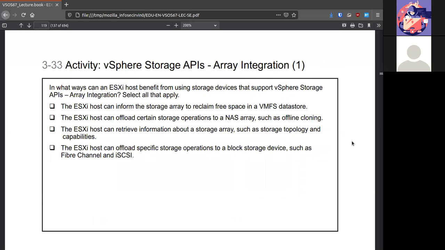Here's another question for you if you're watching the recording. In what ways can ESXi hosts benefit from using storage devices that support vSphere Storage APIs? Select all that apply. And the answer is those 3.